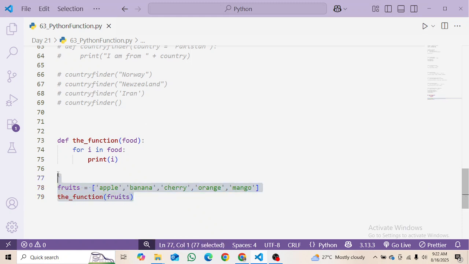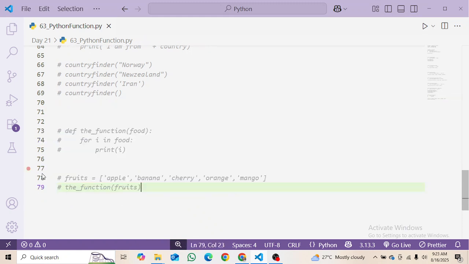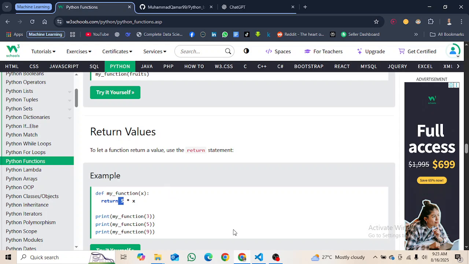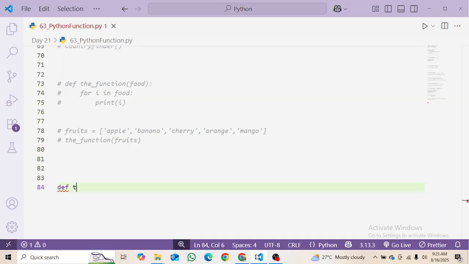First of all you have to make it a comment, then define another function.